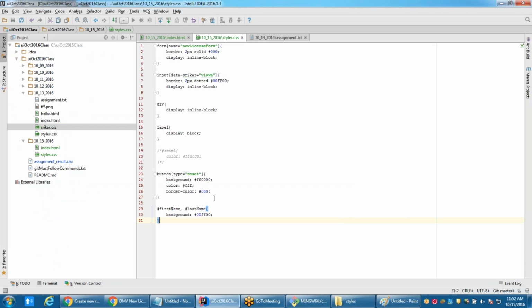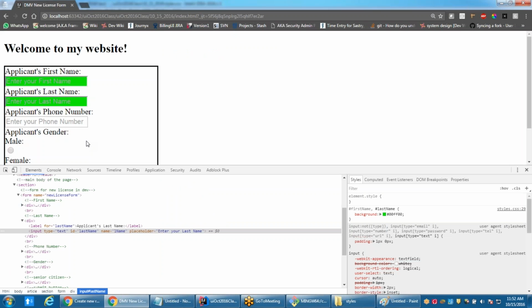Okay, let's say I want to have a border of 1 pixel solid and red color, FF0000, like this. But now I want a rounded border; right now it is a rectangle element, the border is rectangular.